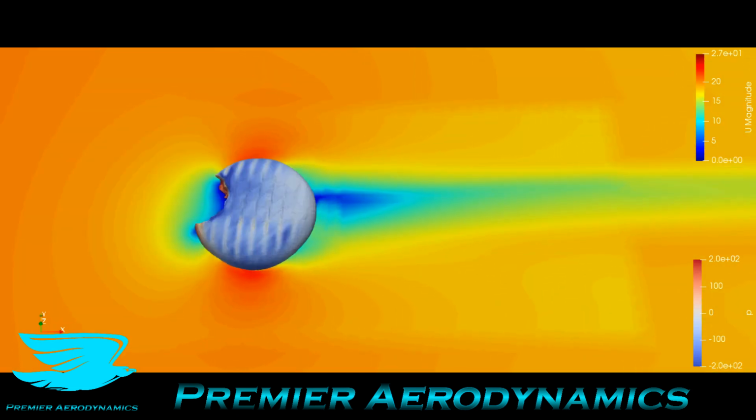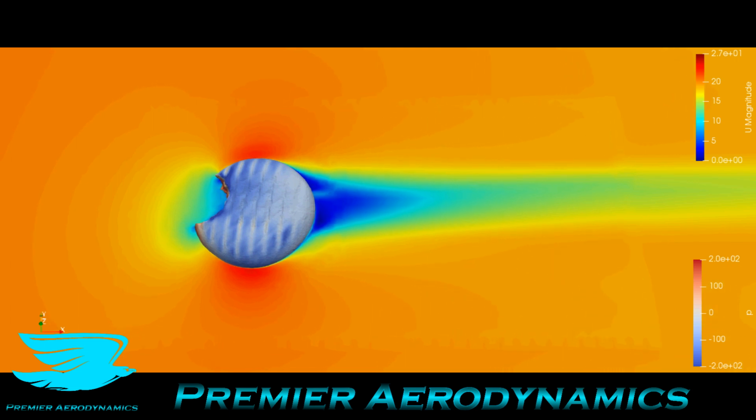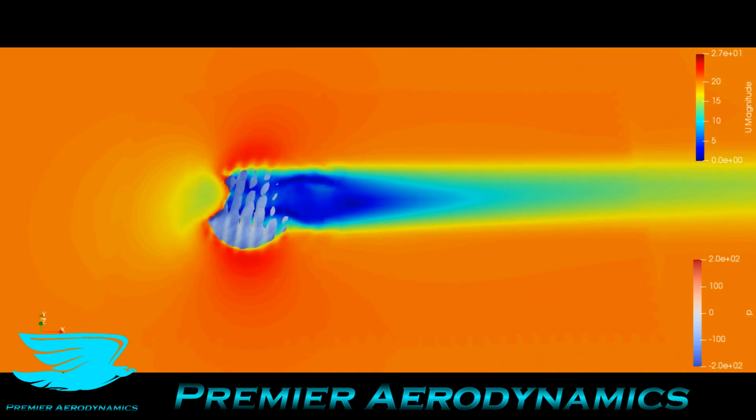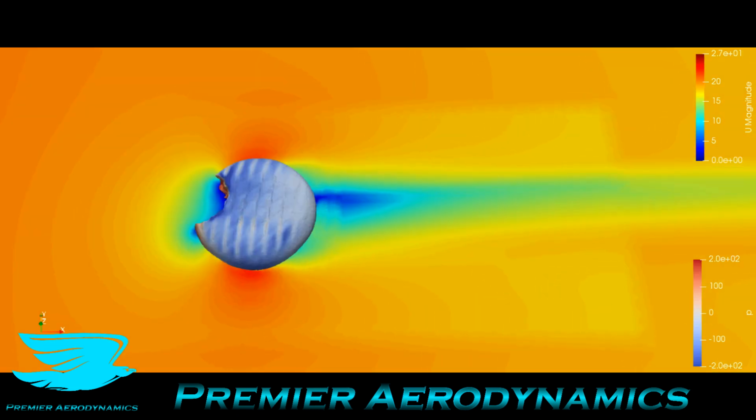Also, this apple pie had this cross-hatching shape on top, and you can see the pressure plotted on the top. The parts that are protruding actually have a higher pressure than the little valleys, and that's probably because the flow is accelerating over the top. Inside the valleys, the flow is a bit stagnant. That's why I think there's a difference in those pressure regions. And the U velocity, you can see in the valleys, is very low, and as you get higher and higher, it becomes a bit faster.